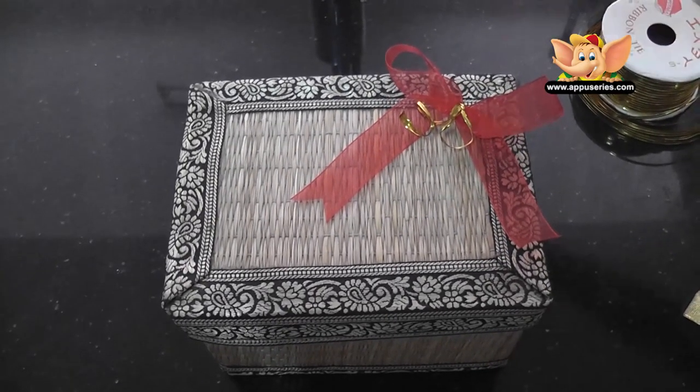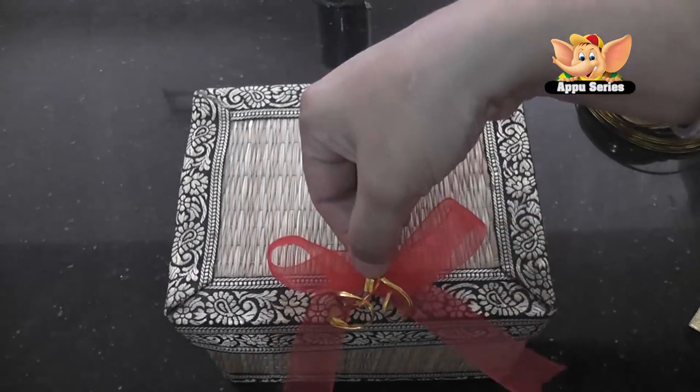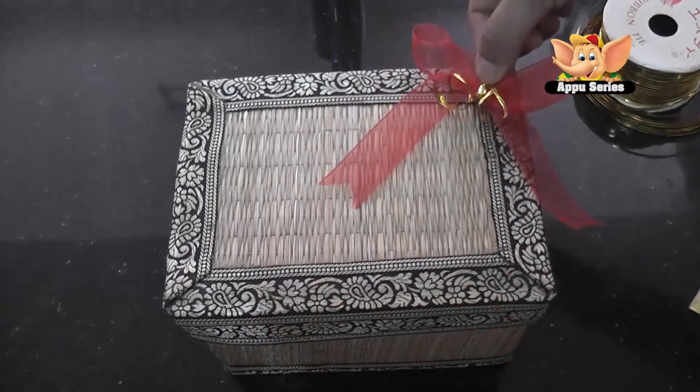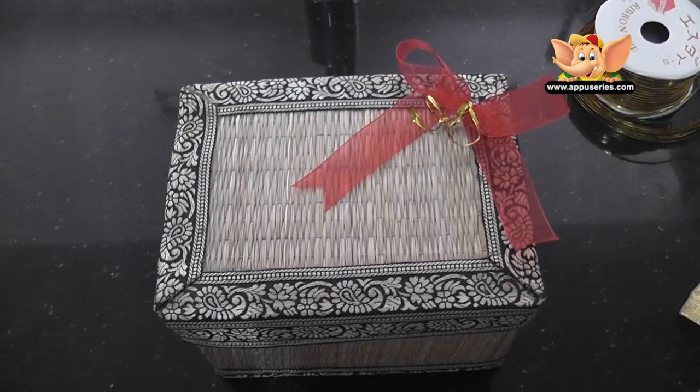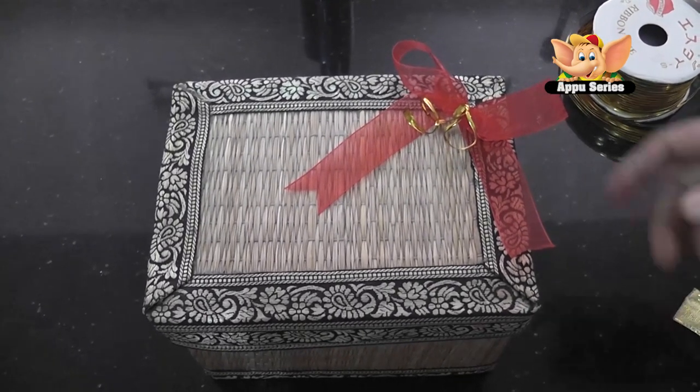and glue it on whichever side we want. We can have it in the center, or on the side. I again like my bows on the side. So we have a complete gift box with a special bow.